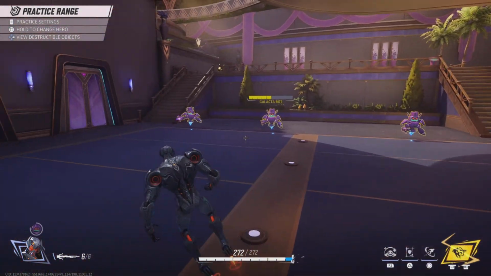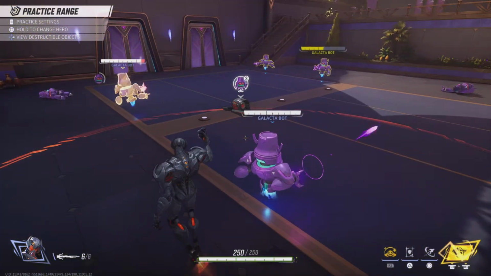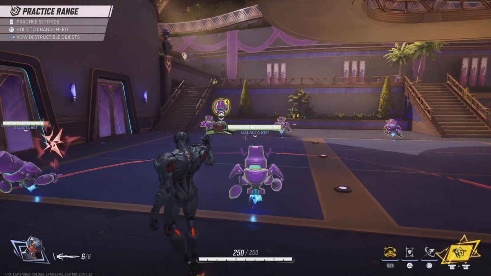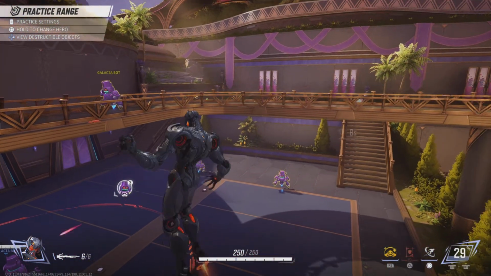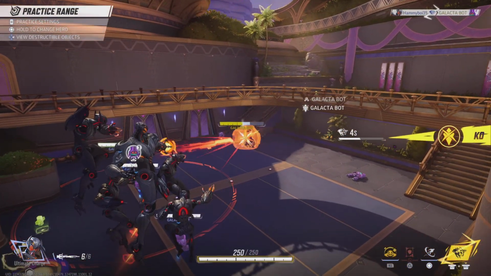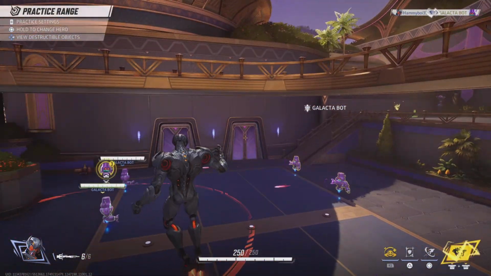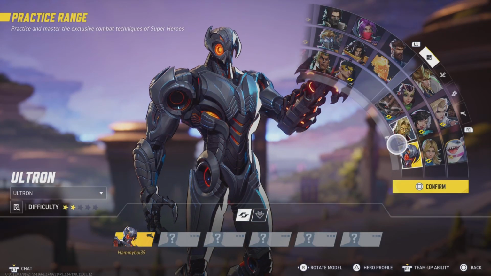And his R1, he can choose to put a drone on an ally, and allies in this orange radius will be healed, as you can see. His ultimate, he summons drones and automatically shoots a lot of bullets towards his enemies. This lasts for 8 seconds. That is Ultron, and that is every single healer in the game.